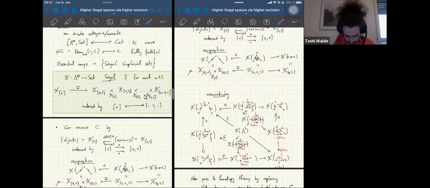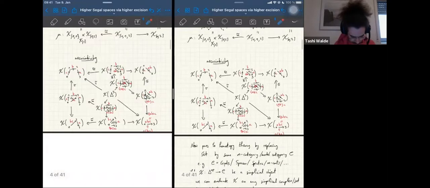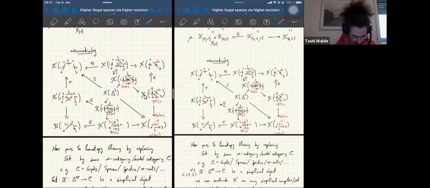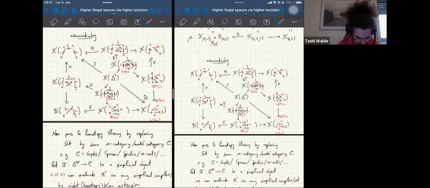And here, let me put it on this side, I'll put this diagram which shows what associativity means. I'll leave it up so you can contemplate it, but essentially the fact that this diagram commutes will tell us that if we go along this way, which will be one possible way of taking the composite, it will be the same as going along the other way. I'll leave this diagram up, and this will be somehow relevant once we move to two Segal spaces.